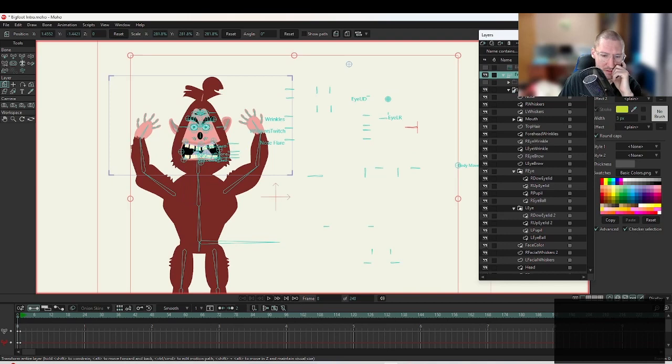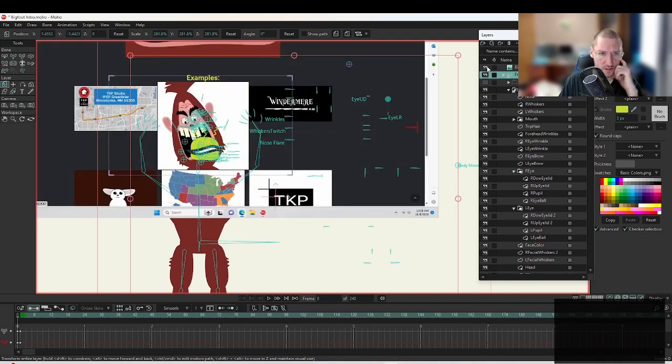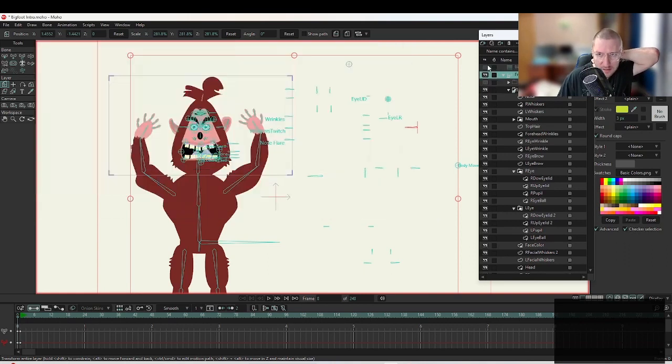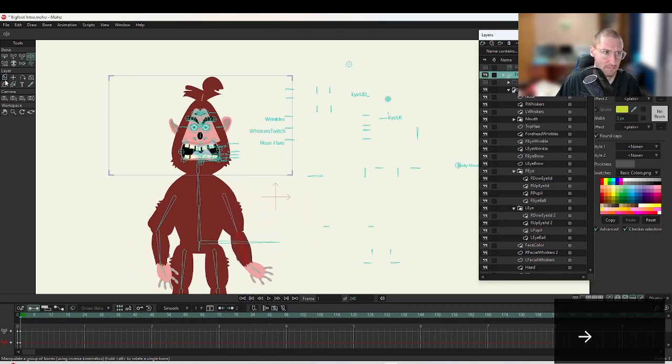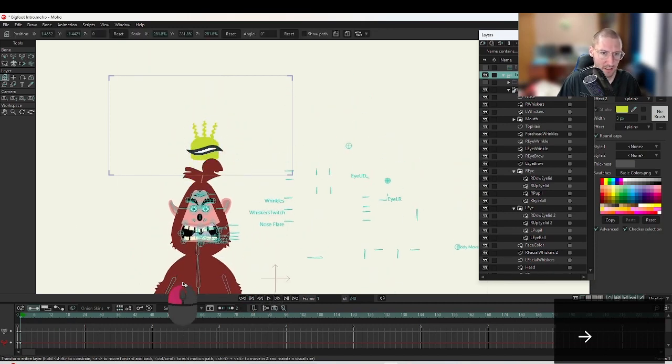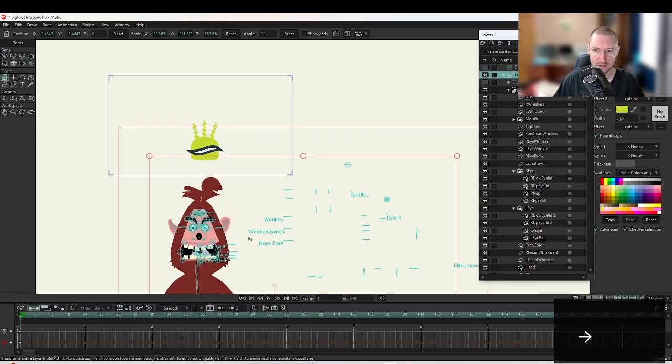Perfect, so it fits in the screen. And let's check this and make sure. Yeah, so that's about the right ratio. And then obviously you can go to frame 1, just start animating his hands. Like, we don't need these up. He's not going to be in line.